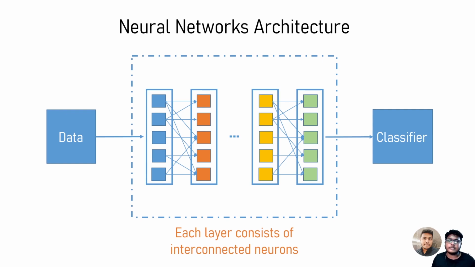But what really happens inside a single neuron? In this neuron in layer 1, you can see that it is connected to 3 neurons in the next layer. Similarly, the second neuron in layer 1 is also connected to 3 neurons in the second layer. So what really happens inside of these single neurons?